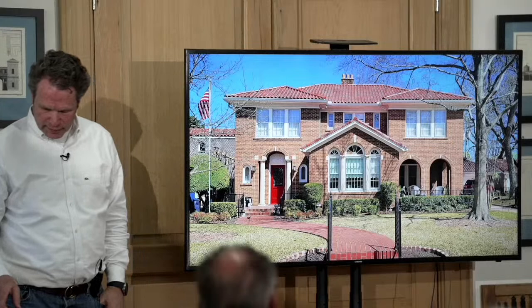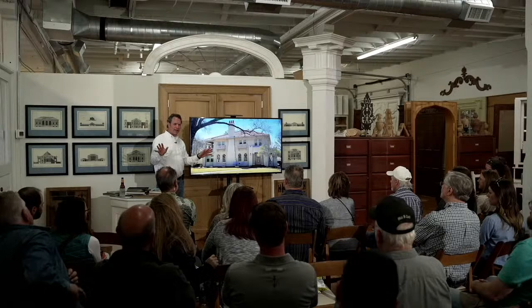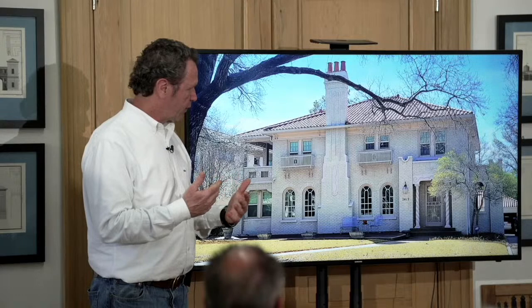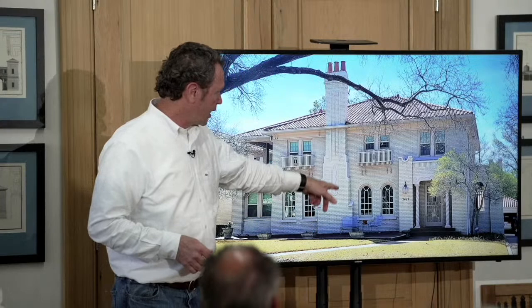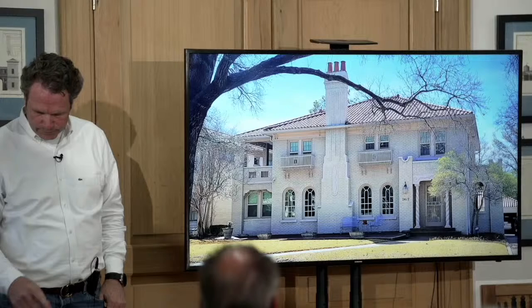What style do you think this one is? There's no wrong answers, okay? You can say Colonial Revival and I'll give you something. It's probably more that Mediterranean Italian thing. And here's where, if this was done in a different material, if this was done in stucco as opposed to brick, it might work a little bit better. But the twisted columns here, I don't recognize that decorative paneling detail, but it's nice. The ironwork is certainly good. A lot of different details going on there.